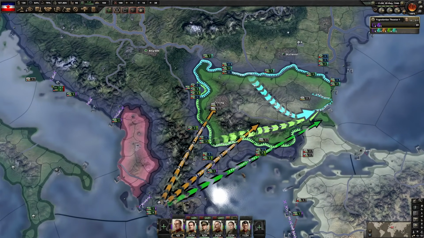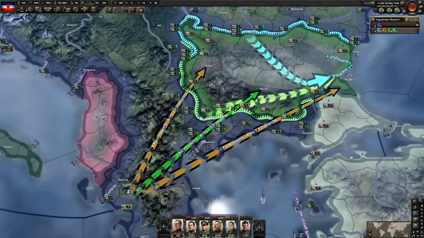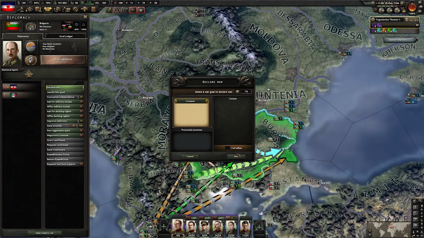Alright, moment of truth here to capitulate Bulgaria before they have a chance to join the Axis. So, bear with me here, boys. Fingers crossed, going in. Don't call the Soviet Union. Once again, never call your allies until it's an actual war with a major faction.